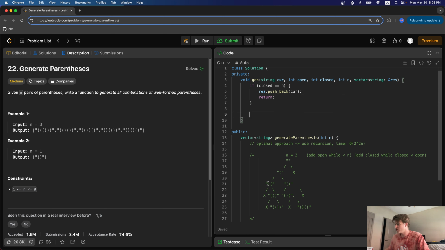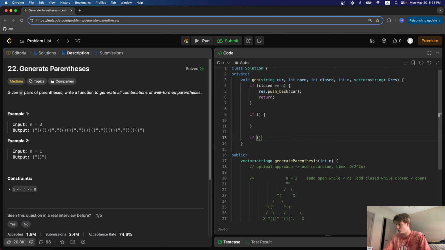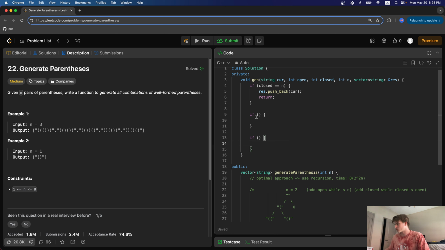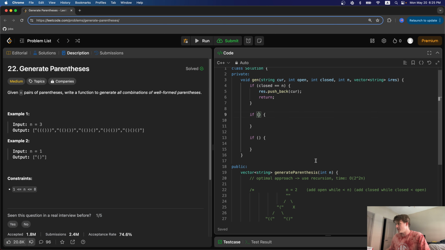Now we need to see what to do if we're not at a leaf node, if we're at one of these nodes. And then there's going to be two if statements, right? Because one of them adds the open parentheses, and then the other one adds the closed parentheses. Remember what our rules are. We're only adding open parentheses while the number of open parentheses is less than n. So if open is less than n, then we can add an open parenthesis.